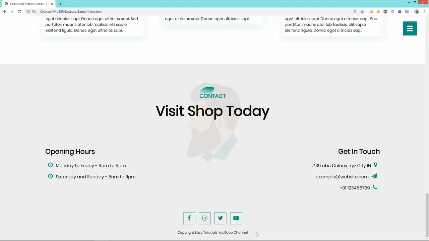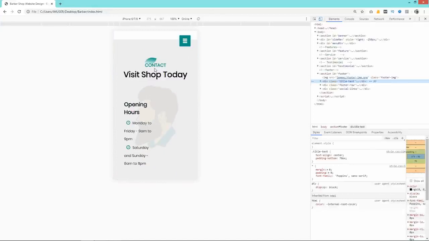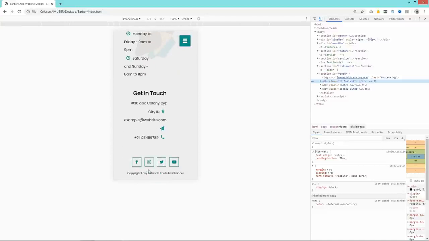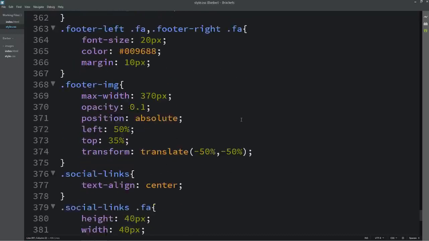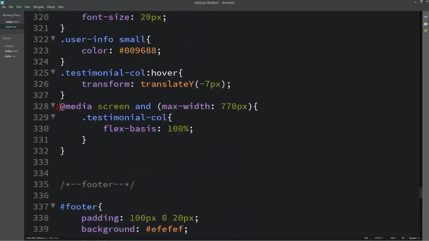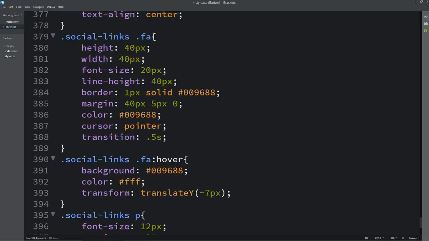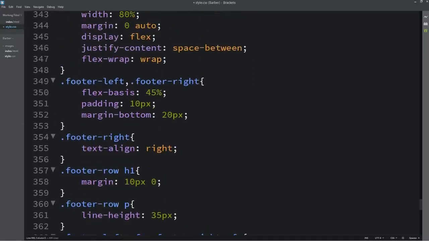Let me open this web page in a small screen. Here you can see the title is fine, but the left and right div are not fine. We have to increase the flex spaces. And at the bottom this social media icon is fine. So let's come back in the CSS file, and we will copy this line media and we will add it here at the bottom. You can write all the media queries at the same place.